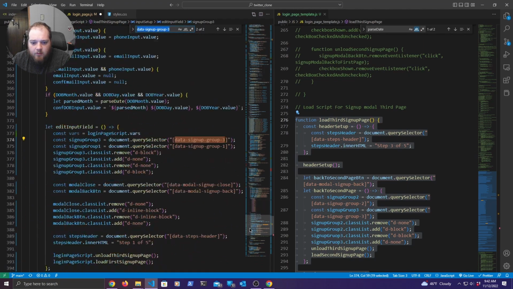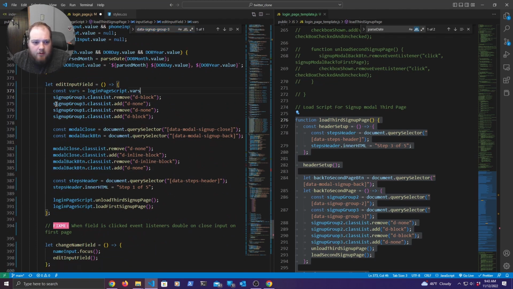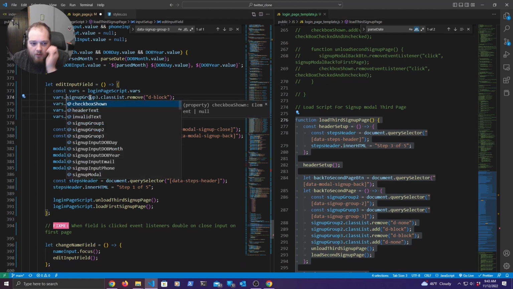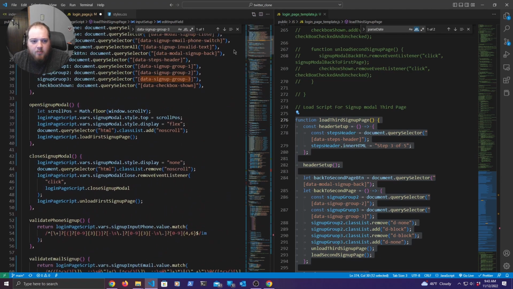Yeah, those are global variables, so I can get rid of those. Alright, clean those up. So I'll get this vars dot and it looks like they're named something different up here in the global variables.